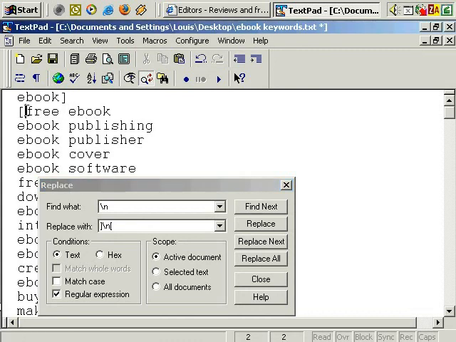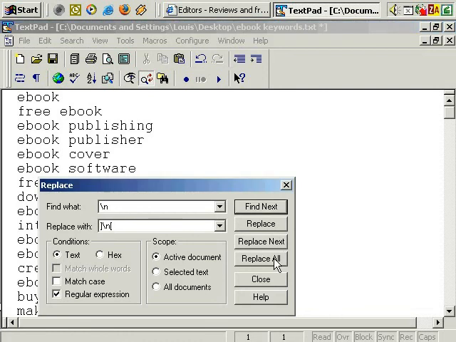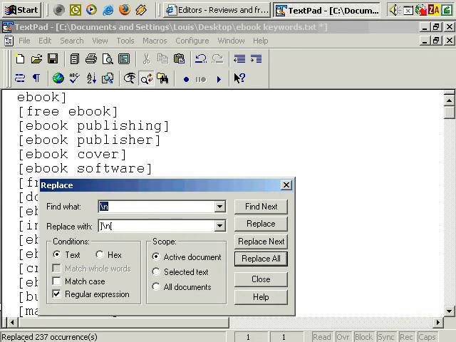So let's delete that, just so we're starting fresh. Place the cursor right at the start of the document, and this time let's choose replace all. Okay, once again, checking the status bar at the bottom. Replaced 237 occurrences. That sounds right. So let's close this box down now.